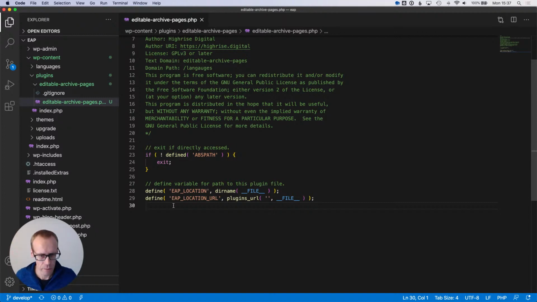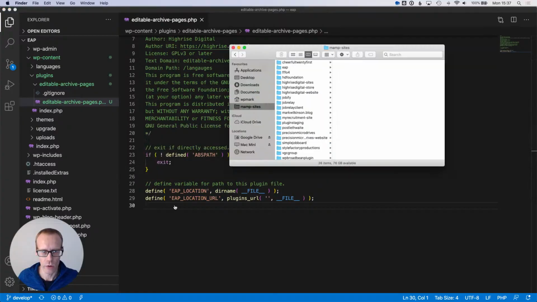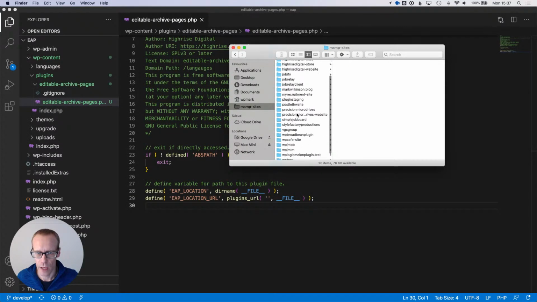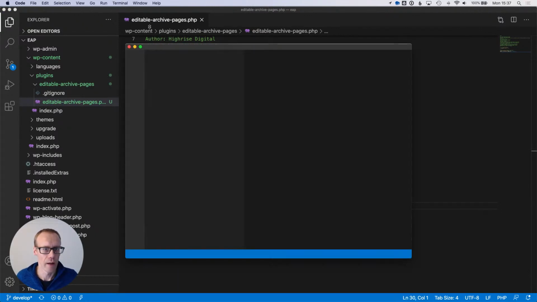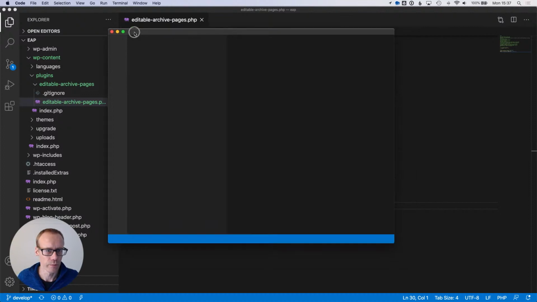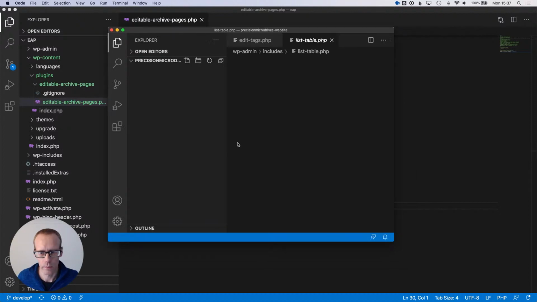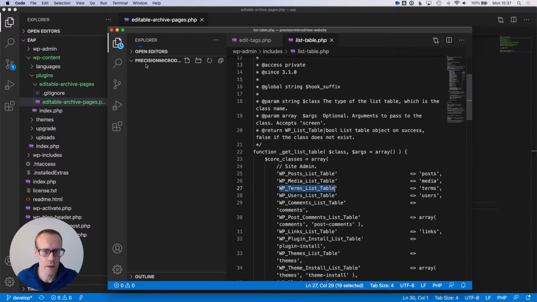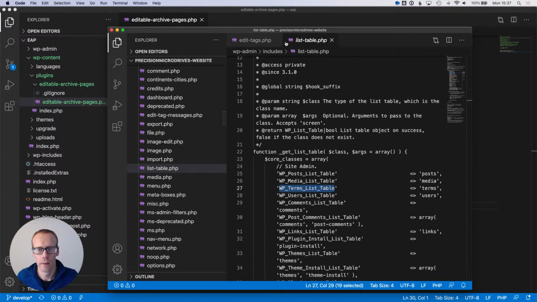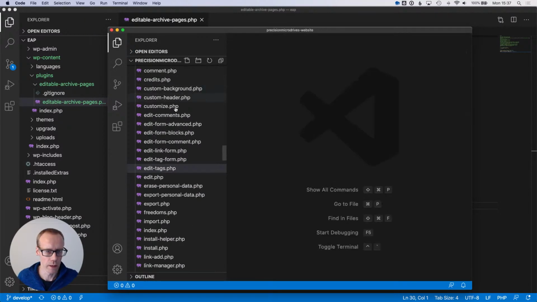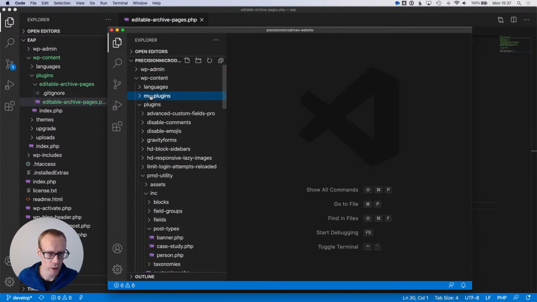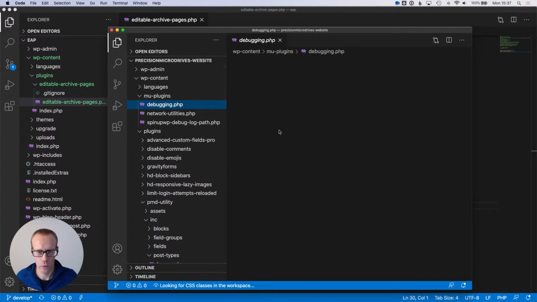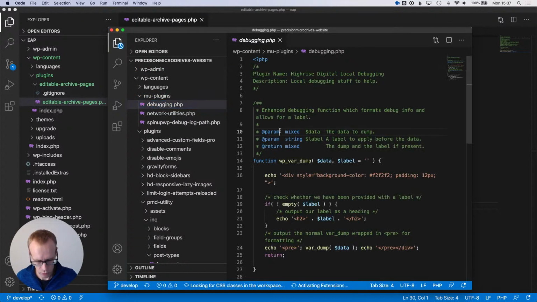Now, before I do that, I'm just going to grab some of my debugging stuff that I use. Again, I'm just going to grab it from another site. We've been recently doing some stuff on this one because it's really useful to have all your little setup working. Come on, VS Code. Get faster, quickly. So in this project, I have got, come on, give me the sidebar. Obviously been doing something with WP list table there. Let's expand that. So in here, we've got MU plugins, we've got this debugging file, which we're going to grab. I'll just talk you through this in a second.